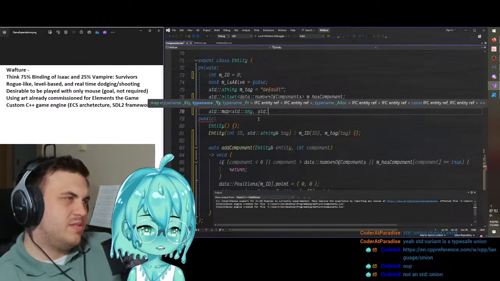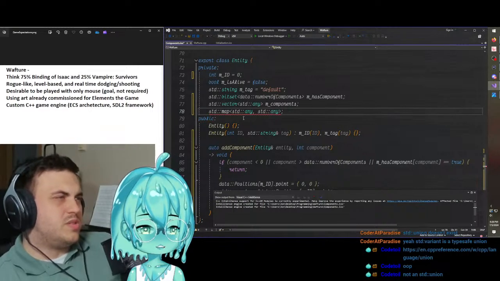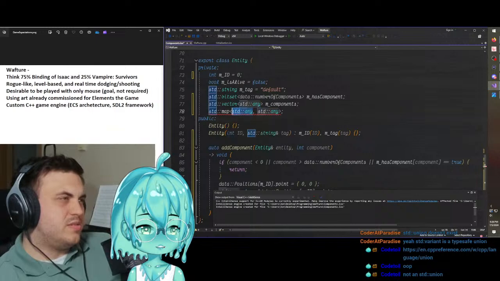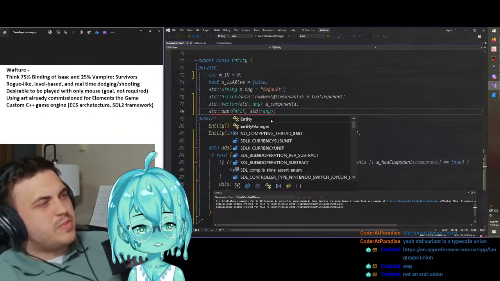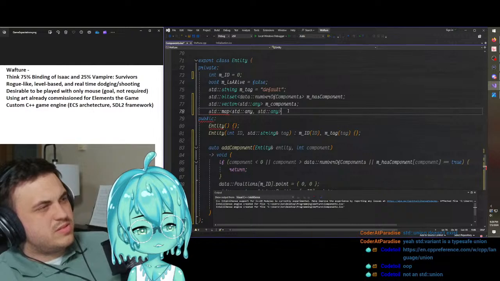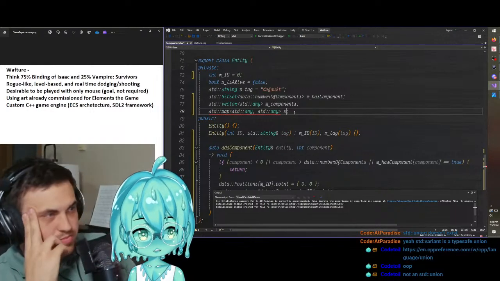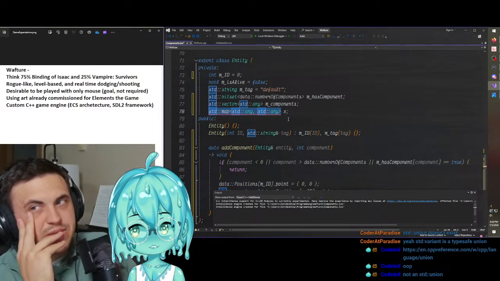Standard any. Standard any? No, this is wrong, right? A class qualified name. It'd be standard entity, right? Wait, what am I doing here? Hold on, I'm doing this wrong. You can tell I have very little experience with indexing and maps.